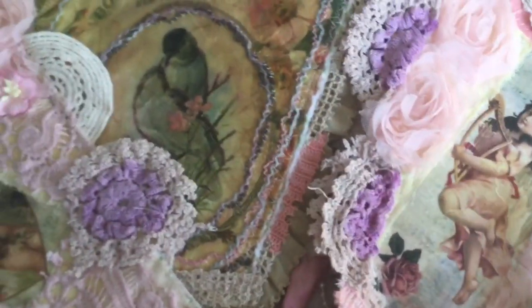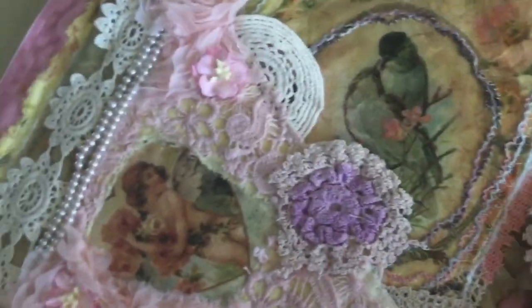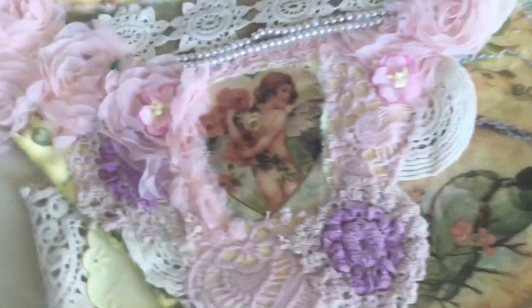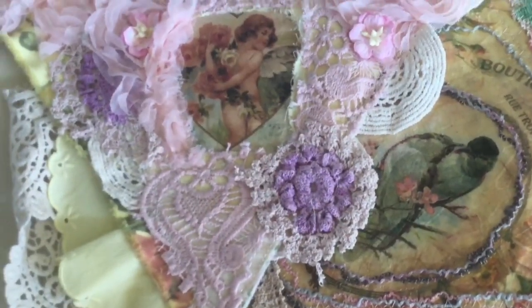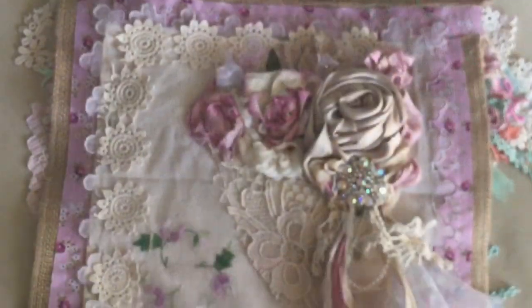So that's the cherub. That's the cherub. There's three of them, three flags there. You know, bunting flags or flags. I think you know what I mean with the decoupage and the bobbin method.